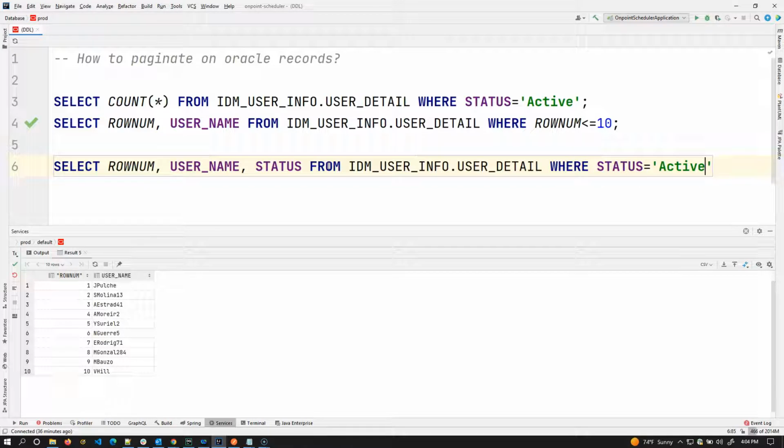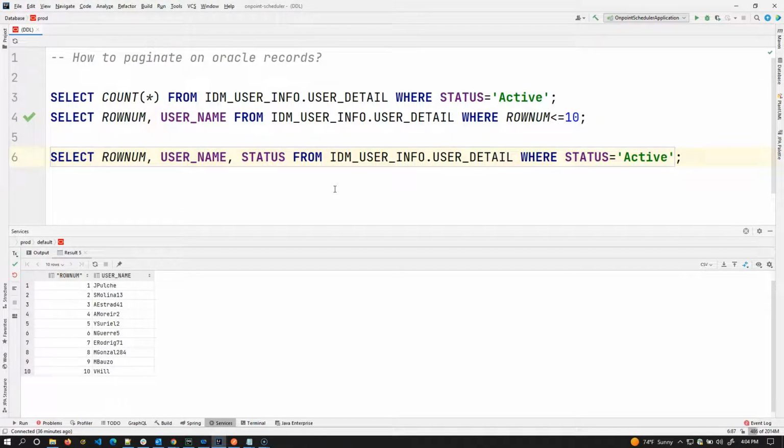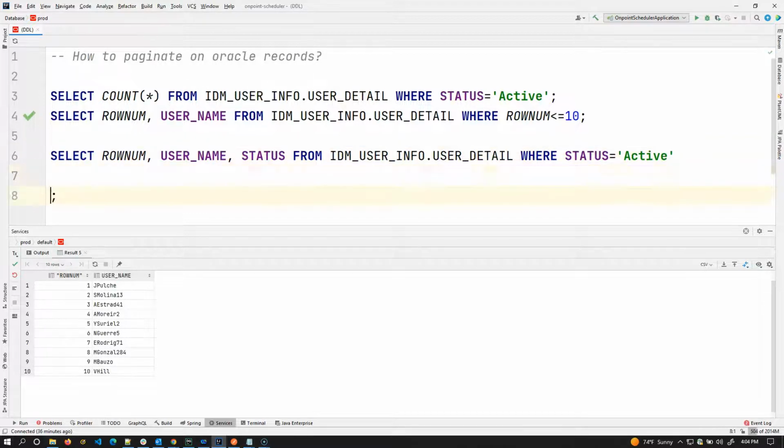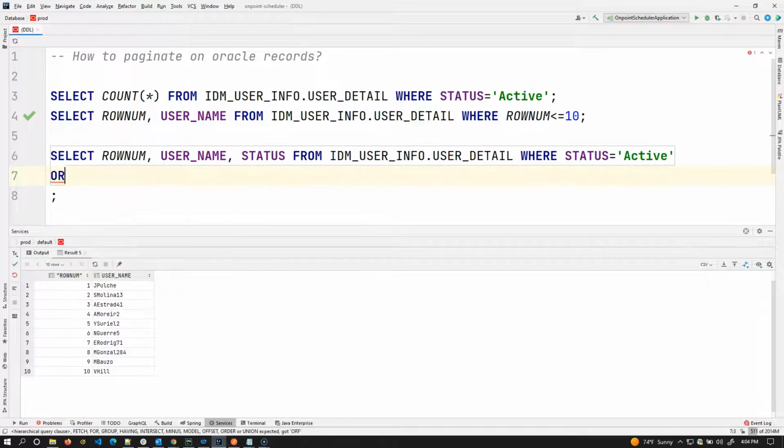I want to get only active records here, but this is not the end. In order to get data from 0 to 10, I want to give two things. First thing is offset. Before we offset, we'll put an order by because we don't want the response to be arbitrary or going wherever it wants. So we want to order by row number so that we have a clear idea. And then we can offset.